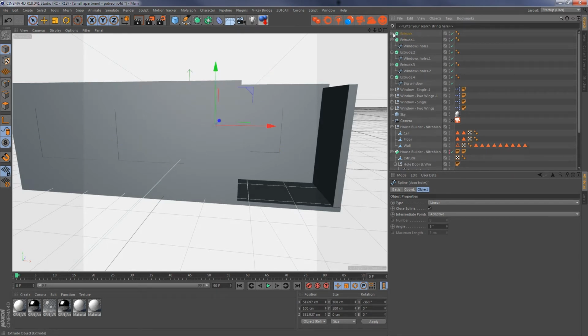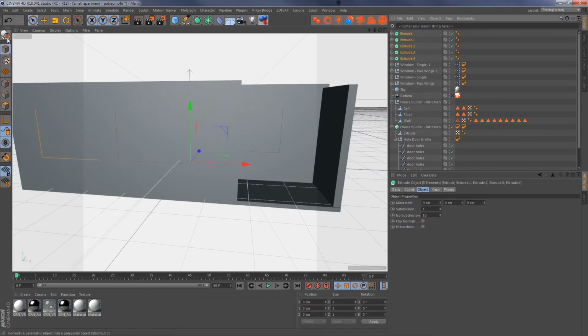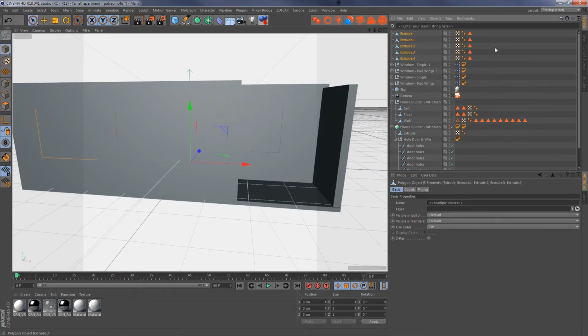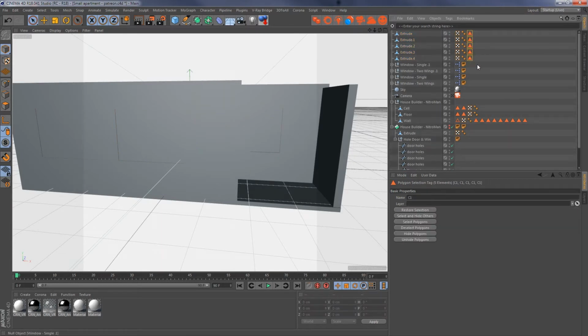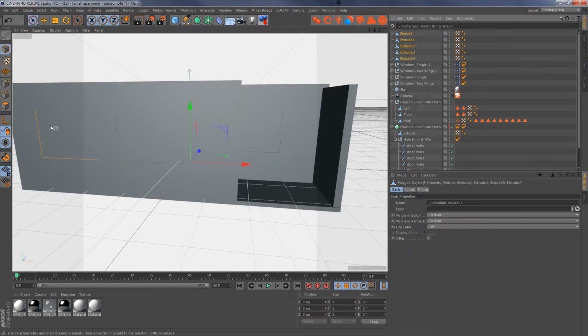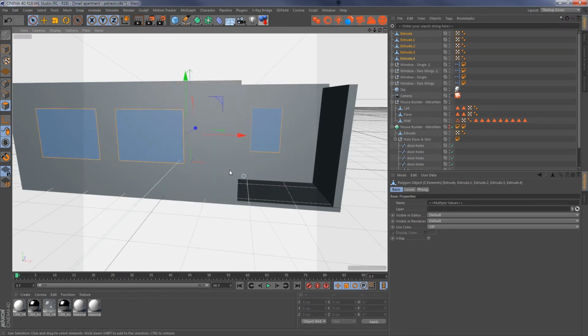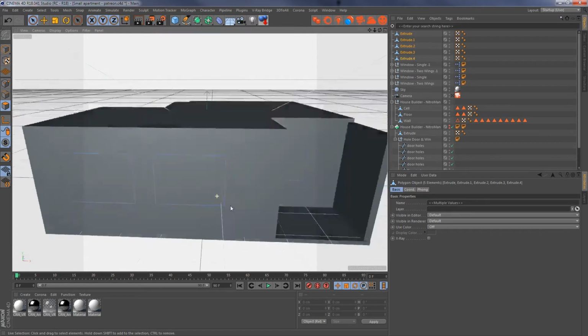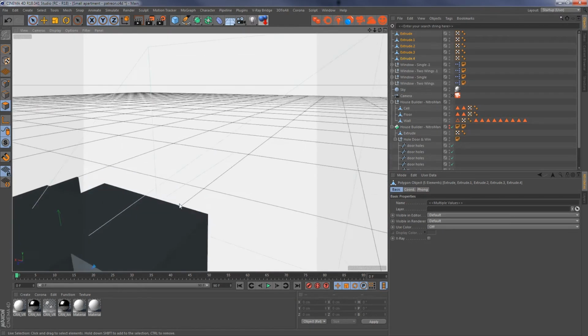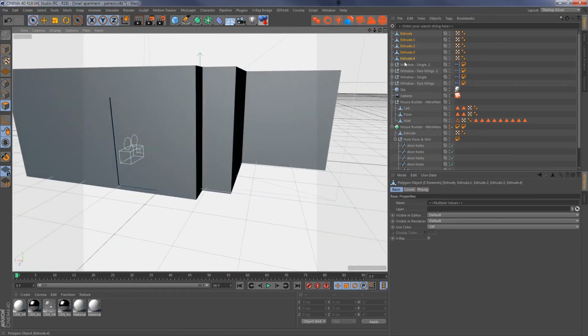Okay, and once we do that, we go and make it editable, remove the tag, and we can reverse the normals. It's not important for this. It will be important for a later lighting scenario where I will use these also.